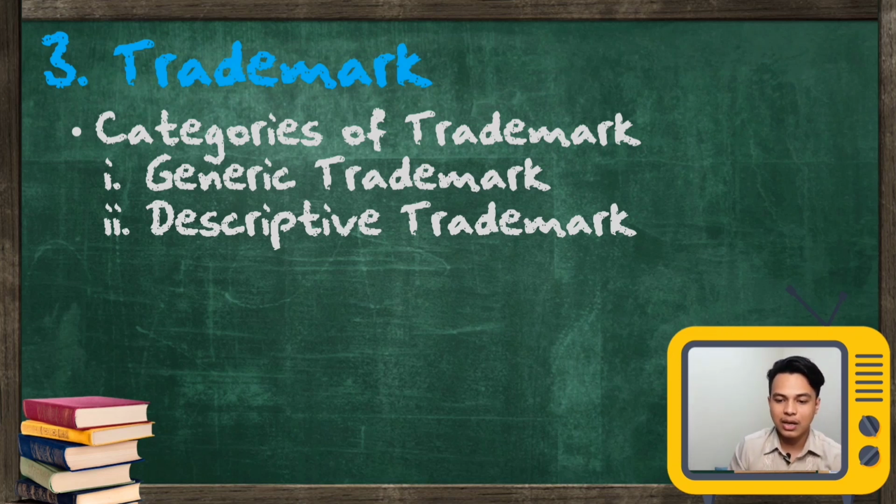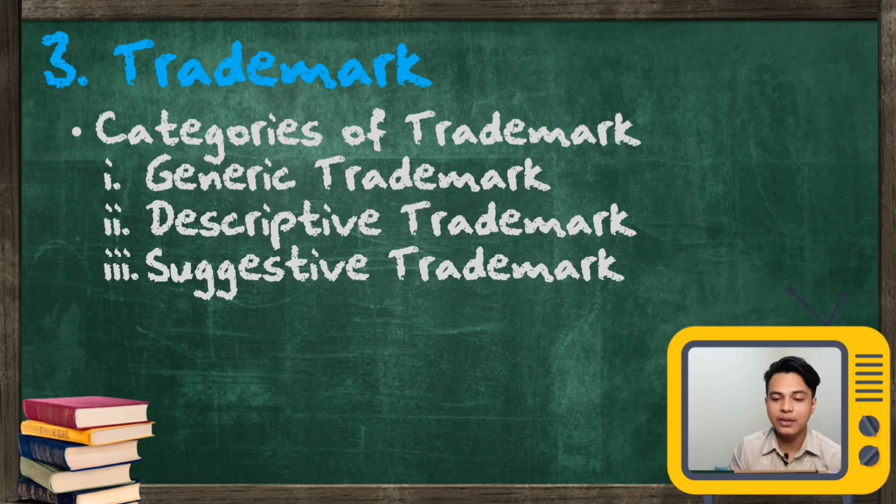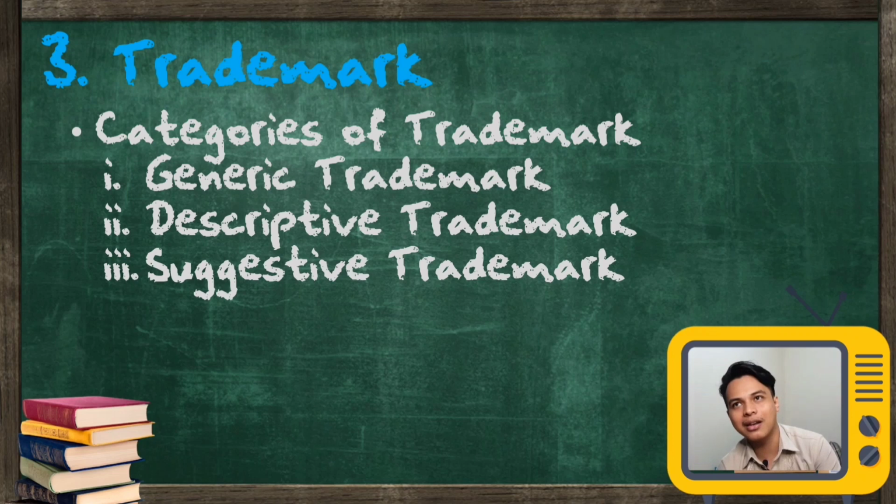The next one is suggestive trademark. So, pag sinabi naman natin suggestive trademark, these are the products na kapag narinig mo yung mga brand names, hindi mo pa magigets masyado kung ano yung product na binebenta nila. Say for example, 7-Eleven, by the name itself, hindi mo magigets na isa siyang convenience store. Another example is Microsoft.